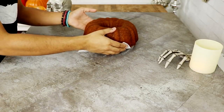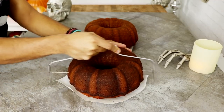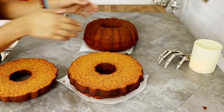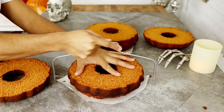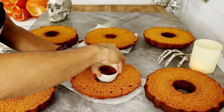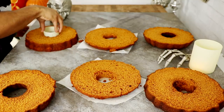Now to create this pumpkin, I'm using 2 pumpkin spice cakes that I created in a bundt cake pan. I use a bundt cake pan because I figured that it already kind of looks like a pumpkin, and it's very easy to turn this into a surprise cake because there's already a hole in the middle. Now I leveled out all of my cakes, and depending on the size of pumpkin that you're going to create, you can use all 6 layers, but I'm only using 4 of these layers. Now with a cookie cutter, I'm just opening the hole in the middle of the bundt cake so I can fill more candy in it.